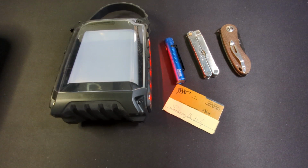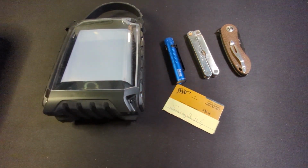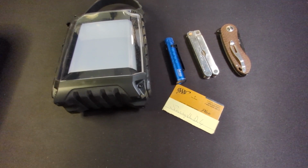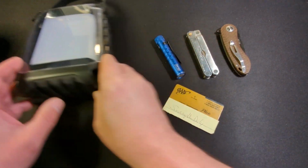In front of us is a small sample of items that should be in everybody's car's EDC. And as you can see, there's one in particular that is calling attention to, and that is a blinking, flashing red light. That is a great way to communicate with other cars that you are in distress or that you need to be seen. But the light itself is also great. It will illuminate any places that you need to see, under the hood or inside the cabin or wherever else you need to see. But it's not perfect, and that's why you'd want a dedicated flashlight.